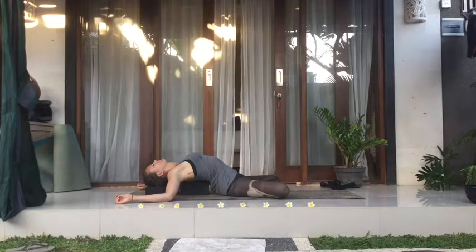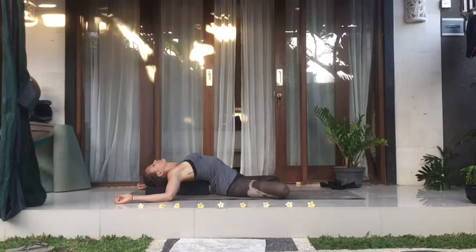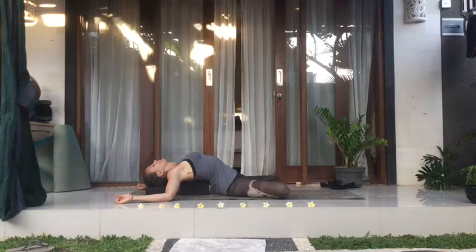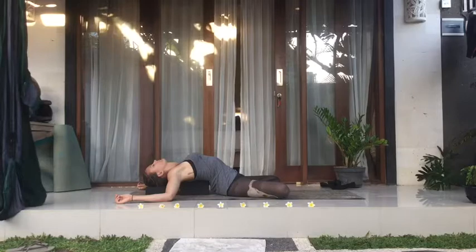So just feel the shoulders sinking down. If it feels good, you can reach your arms all the way overhead. It might feel a little bit strenuous for your shoulders though, so check it out. If it feels great, well then stay there. If it doesn't, like if you feel your shoulders tightening and tensing, then just adjust. You want to feel relaxed in this pose so that you can breathe slow, steady, still with that increase on every inhale and every exhale to make it a little bit deeper, a little slower.